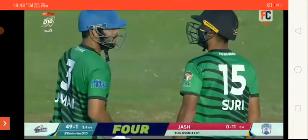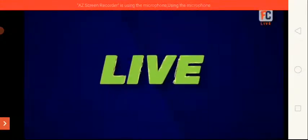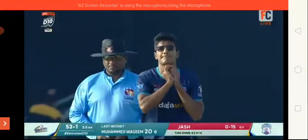Towards it's a bit squarish that he's played here, and this is a glorious looking shot. Let's closely look at what just happened there. It was pitched up by Jash Ganani with an offer, and then he did not carve it towards extra cover. Where he played was towards the cover point. This is so glorious by Chirag Suri. It was a ball on a good length, but still played it beautifully.